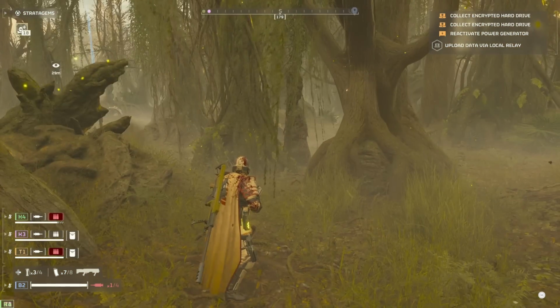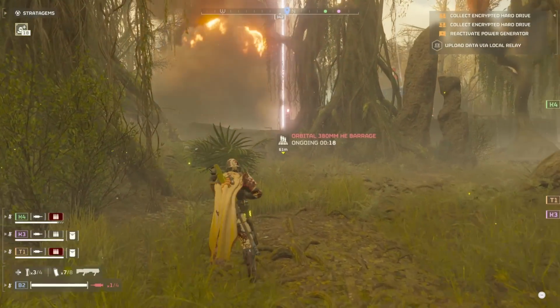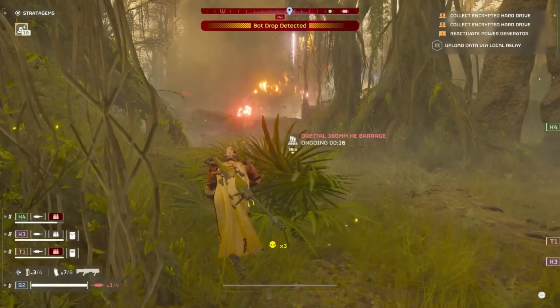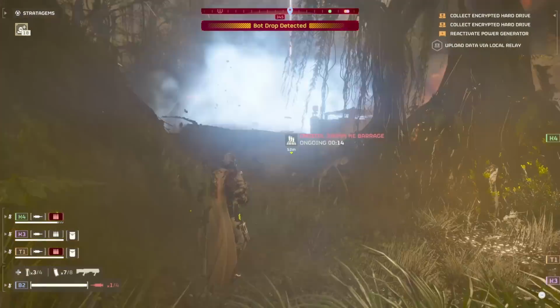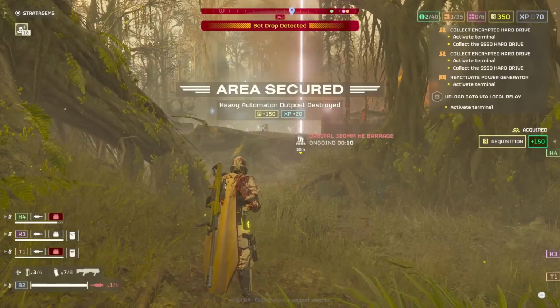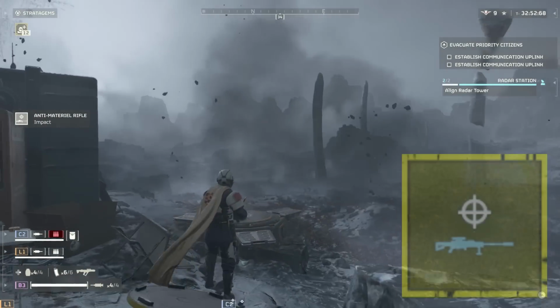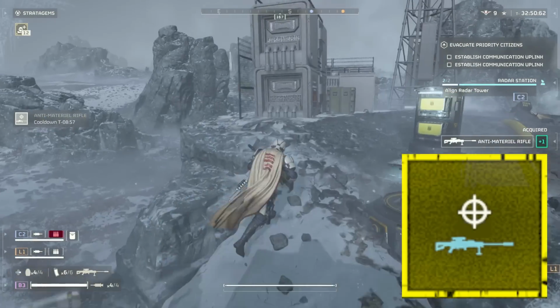Using the 380mm on the largest bot bases I find to be an absolute game changer. Although you should always approach these bases as a team, you'll often find yourself attacking them solo, and although you're not guaranteed to destroy the entire base with a barrage, it will wipe out a large portion, leaving you to finish off the scraps.